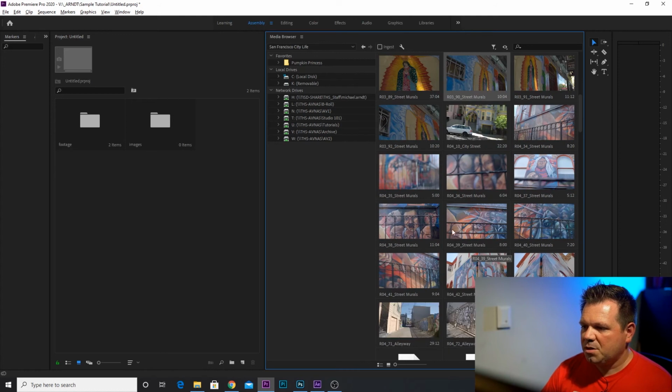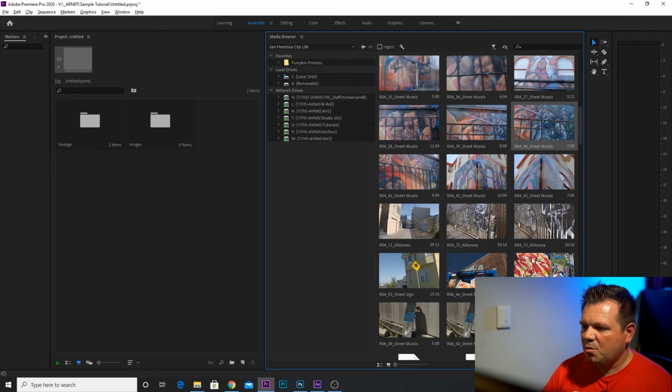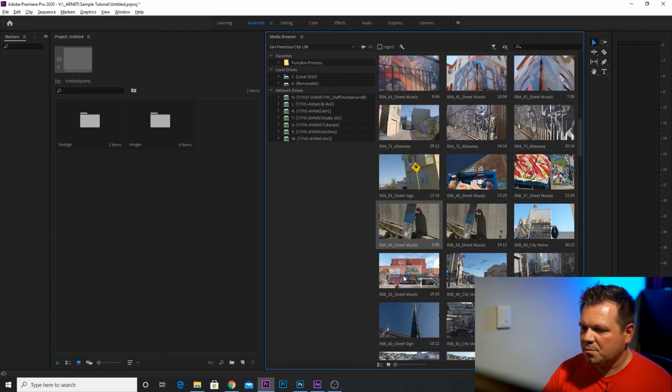Now you can see how I'm grabbing some different art pieces here, right? Well, let's do this. I like that. So I'm going to grab this one, and this time I'm going to hold down Control on my keyboard. And I'm just going to start grabbing some different pieces. Like maybe I want this shot, and that's kind of cool.